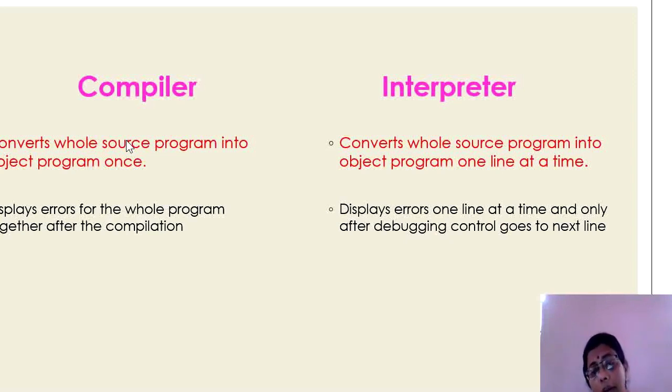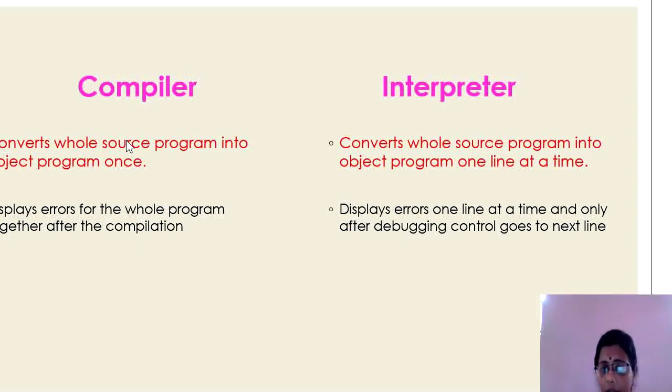Imagine the case of an interpreter. 1000 lines, one line corrected, second line corrected, third line error, it stops, comes out, we have to correct it, then it goes into the third line, fourth line, so it will have to reach till the 1000th line. So how long? It takes much time. I hope you're getting it, right? So that means your interpreter execution time is long, that is, it is very slow, whereas in a compiler, your execution time is faster. That is the main advantage of a compiler compared to an interpreter.